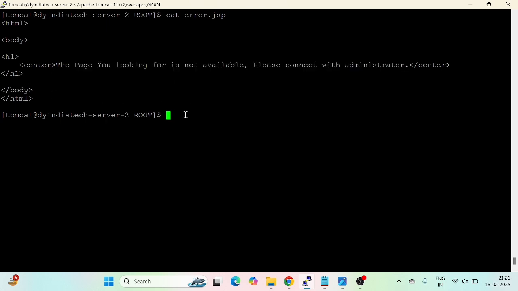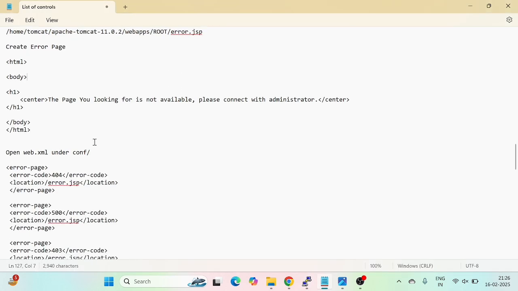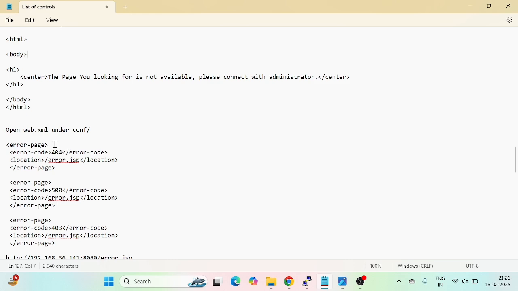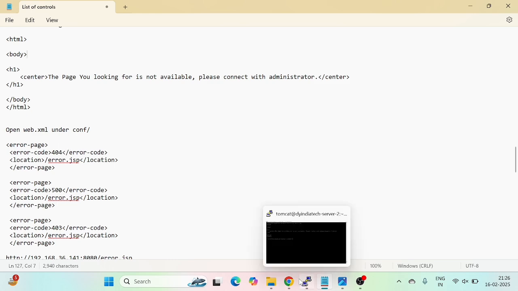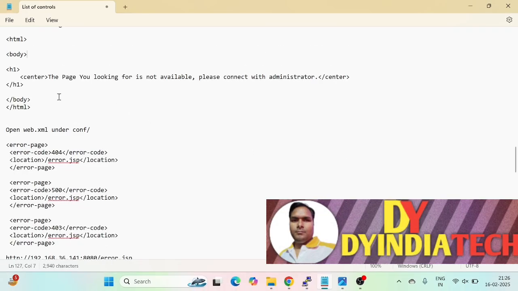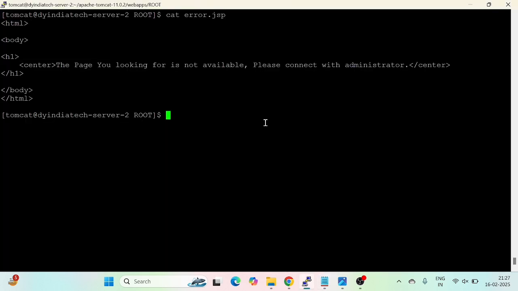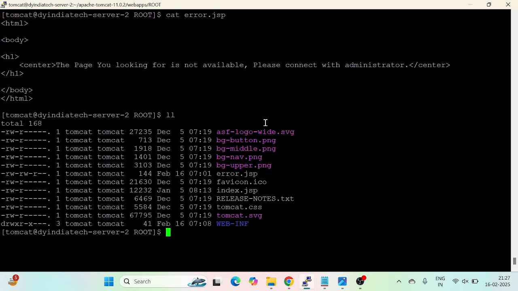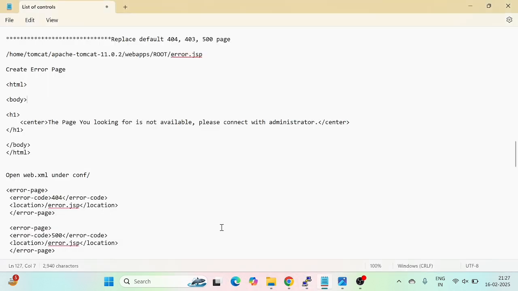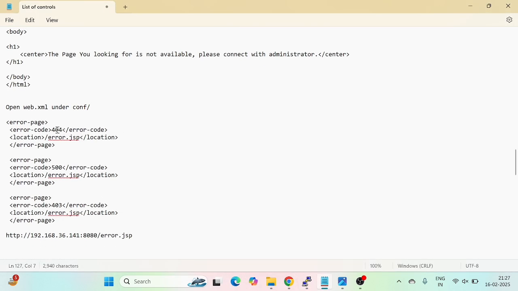Once you have created these files, now we have to use them.